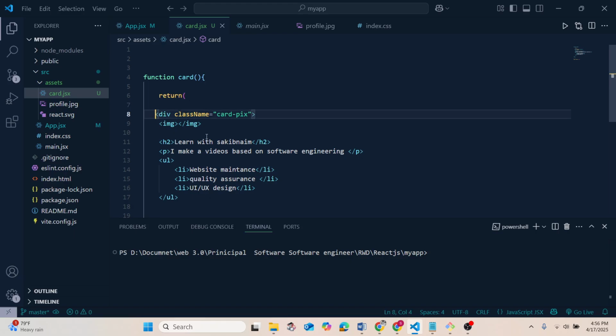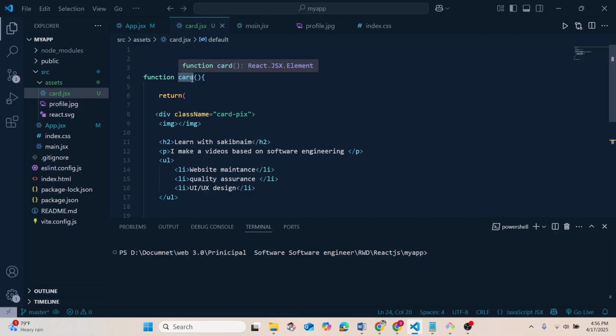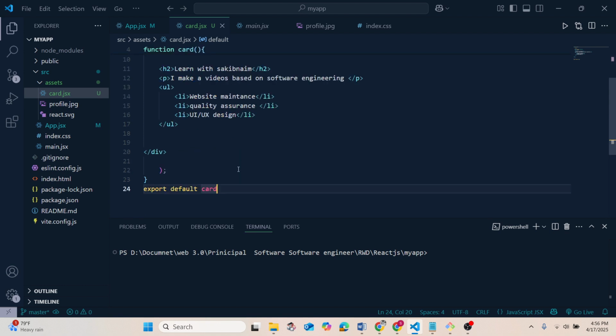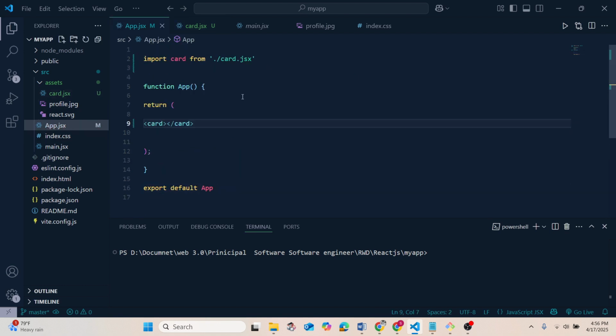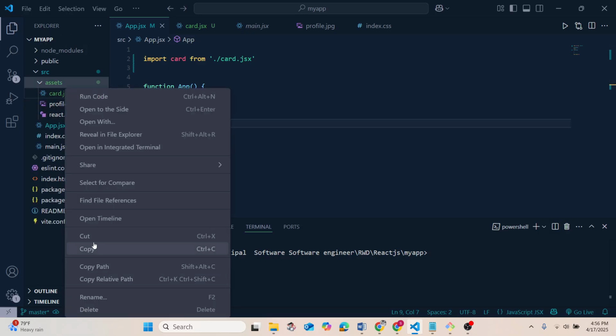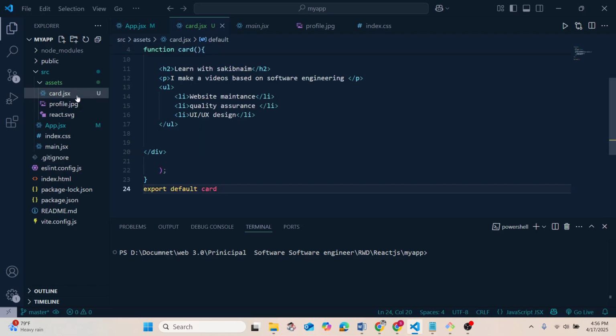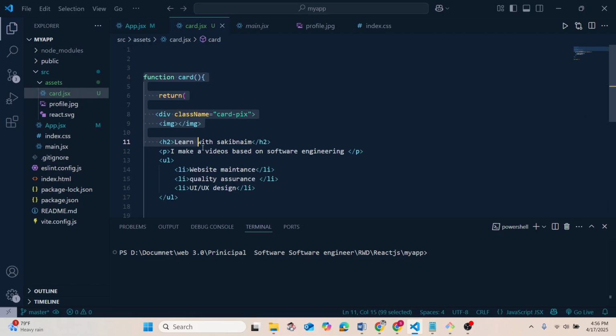Return div image. Okay, but oh, there is a mistake. There's an asset folder.